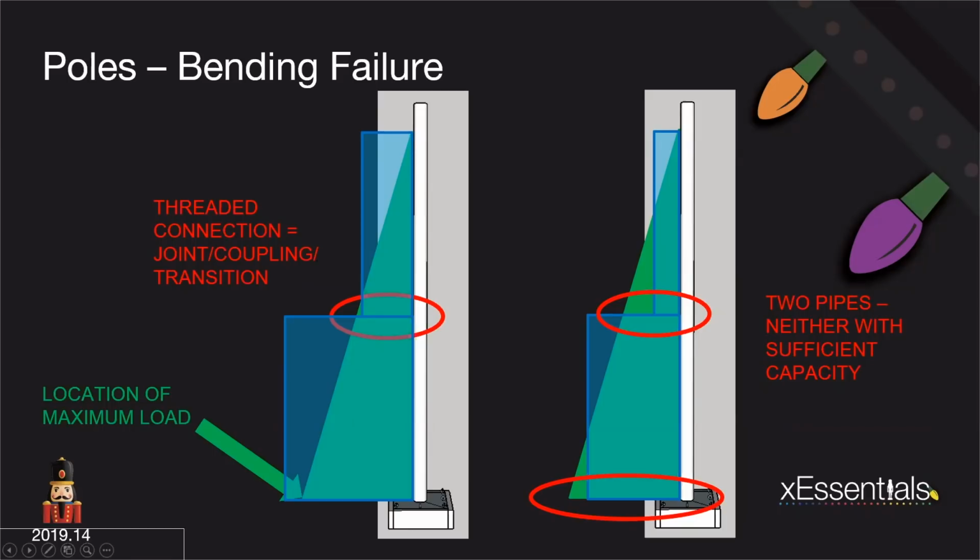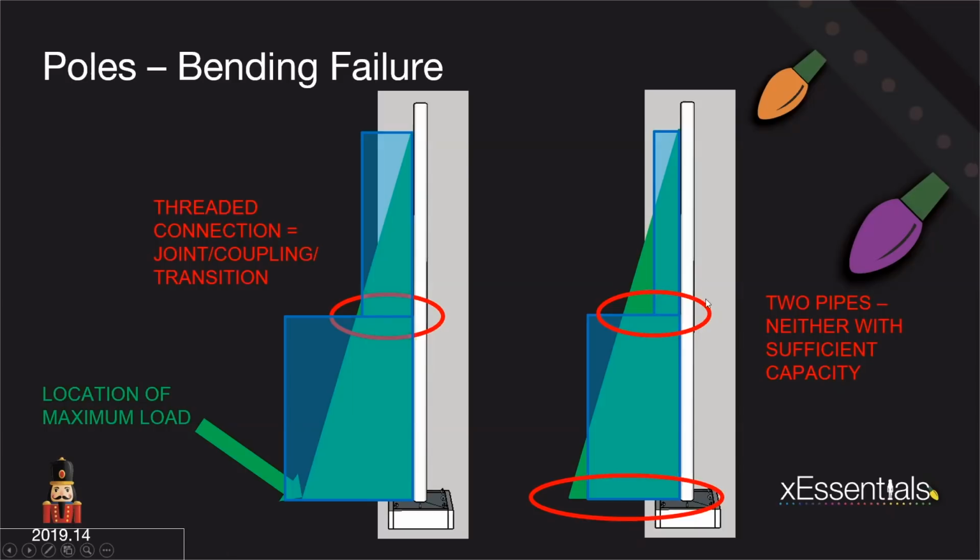I've tried to illustrate that here. The green line is the demand, how much load you're putting on it. Down here, if you have a 2-inch pipe, your capacity is way out here. Your capacity is always greater than your demand over here. But when you go up to a smaller pipe, let's say 1.5 inches or 1-inch pipe, we drop it down here, and you've got a little bit of area here that is greater than your capacity. So you might get a failure there.